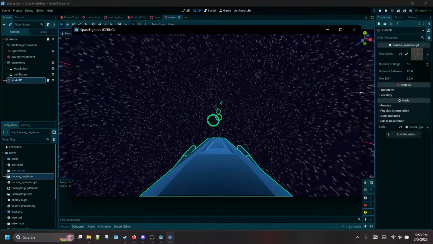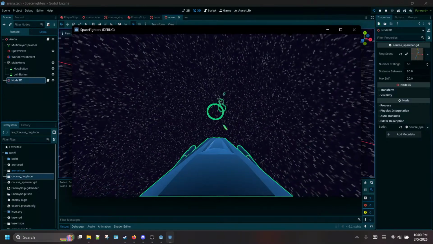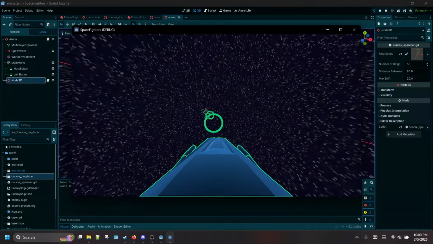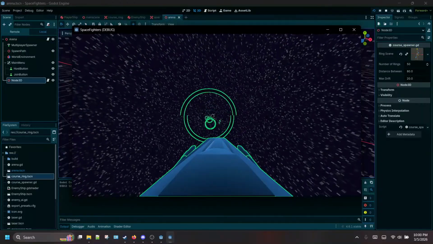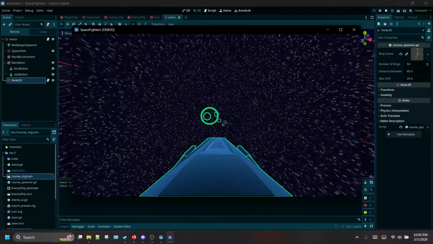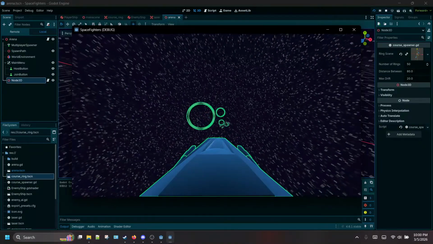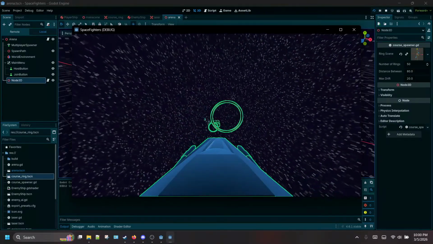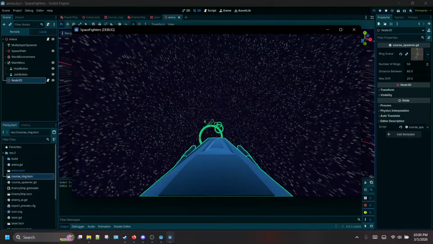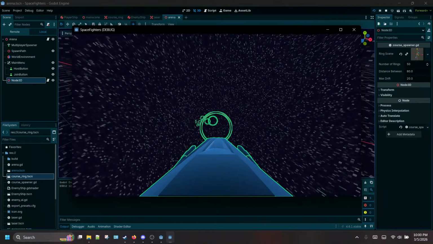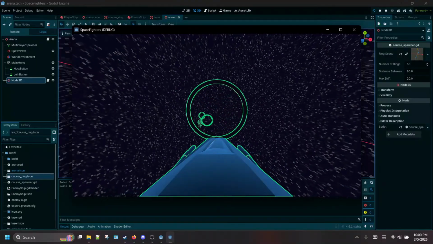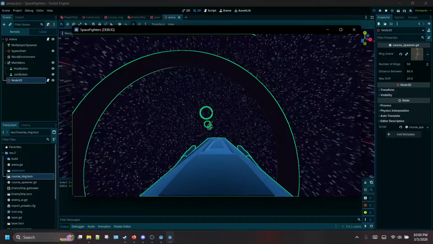Oh, I can make an endless runner variant of that. May be a quick project. Endless runner variant of that where you just gotta keep going. And then you gotta use the blasters to, oh, I can change them into an area or back into a collision shape too, and then have it so you have to blow up asteroids.